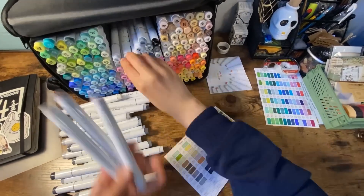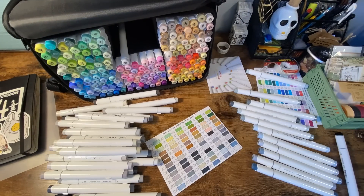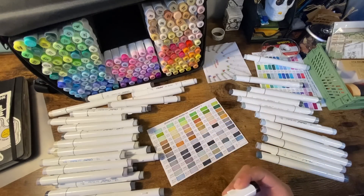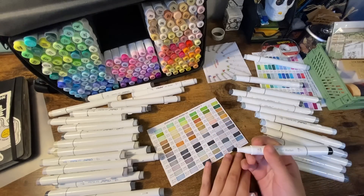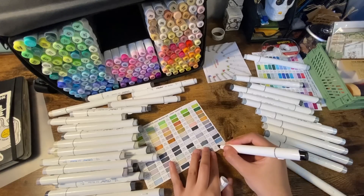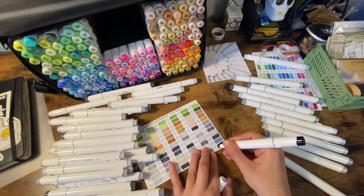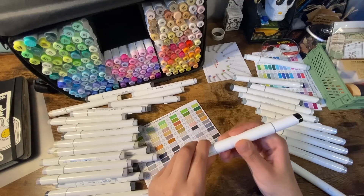The color selection was pretty good, but there's still room for improvement in my opinion. The main thing I feel the set was lacking was super vibrant yellows. I'll go more into depth about the color selection as a whole and my experience using it during the main coloring process of this video.